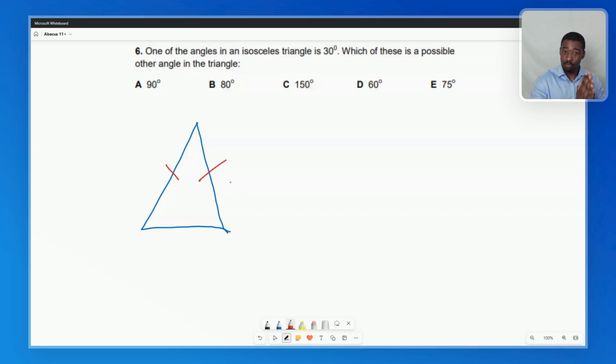But the next important thing to understand is that because we have two sides of equal length, that means we have two angles of equal value. So in this case, this angle here, A, would be equal to this angle here, also A. And then this angle here would be a bit different. It would be B. And then to answer this question, we combine that understanding of an isosceles triangle with the understanding that every single angle on a triangle needs to add up to what?